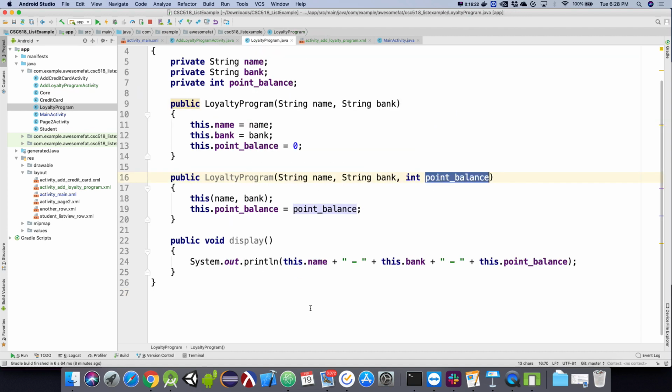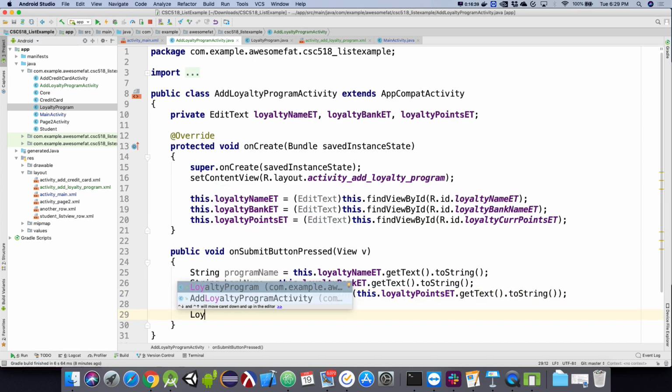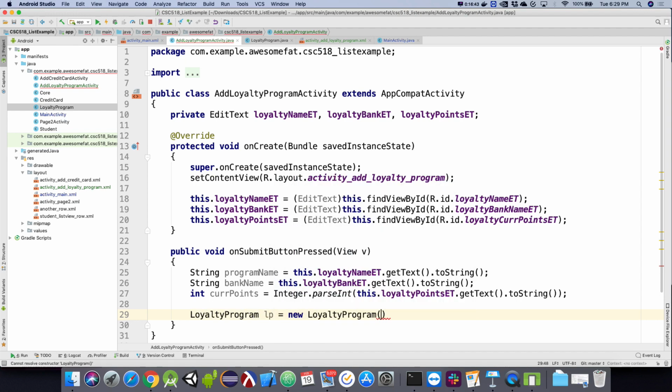Okay, so now I've read in those three pieces of information, I'm going to go ahead and create a loyalty program here, and I'll just call display on it to spit it out to prove that it worked. So I'll say LoyaltyProgram lp is equal to a new LoyaltyProgram, and I'm going to pass it, what's the order?